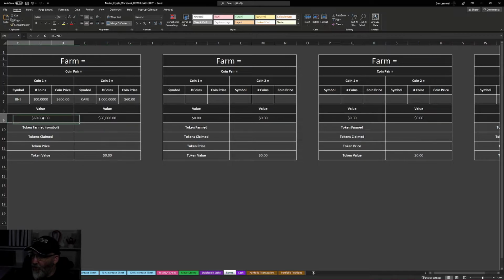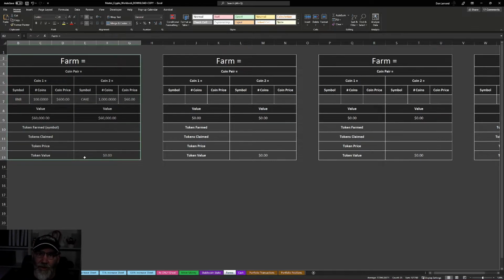So I'm just trying to show you the value, the total farmed, and all this kind of stuff, and then the total value. So you can put your symbol in here. How many have you claimed? And let's say you're pulling out of this whatever coin it is you're trying to pull out of it, and then you have your total price, and then your token price, and then it'll give you a total. I haven't fleshed this out. I just put this here as a placeholder for everybody to use.